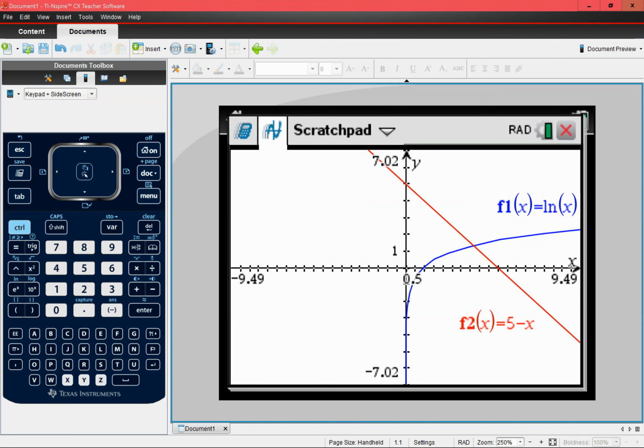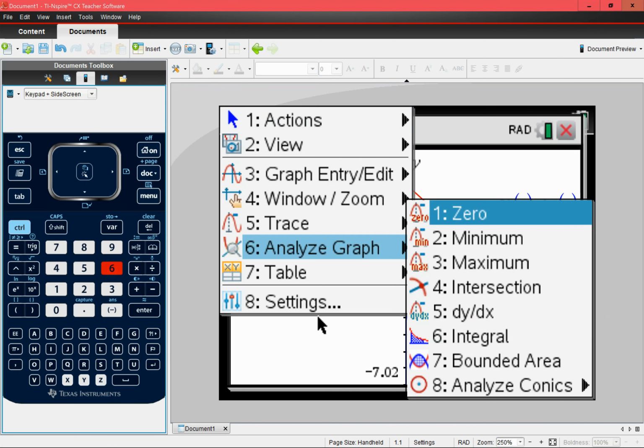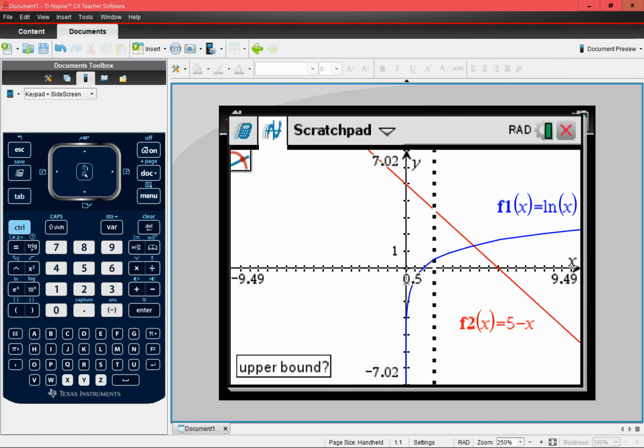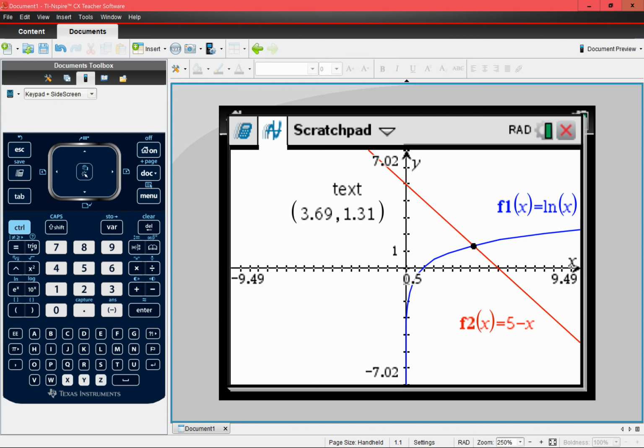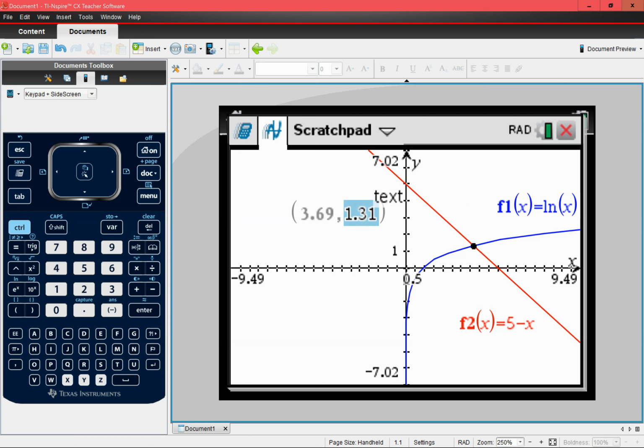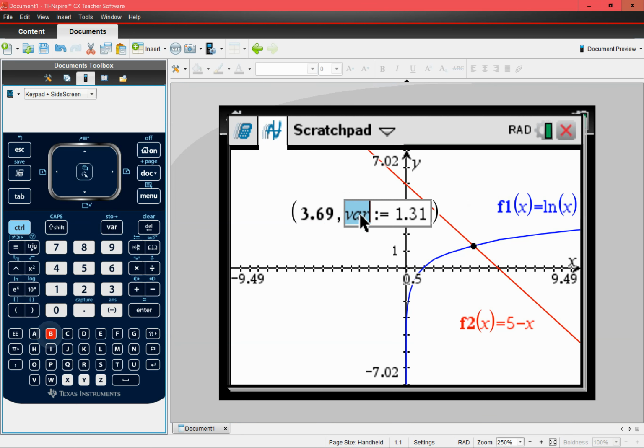So we're going to go to Menu, Analyze Graph, Intersection. I think I'm doing all right so far. Excellent. Then I'm going to drag this intersection over here. Don't forget, we'll need more decimals than that, but to save us some time, what we're really going to do is store each of these. I'm going to store the first one as A, and then I bet I'll need the y as well, so I'm going to store the second one as B.